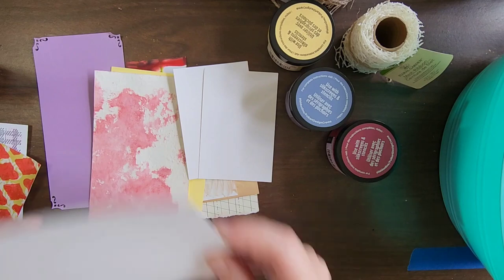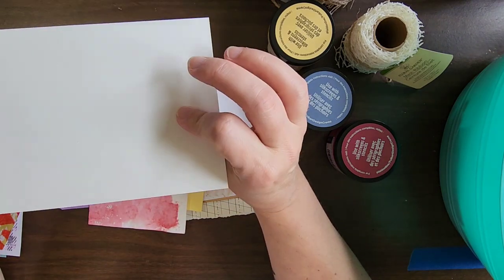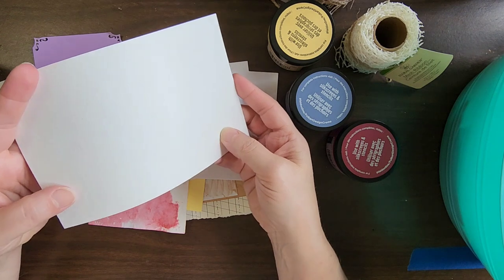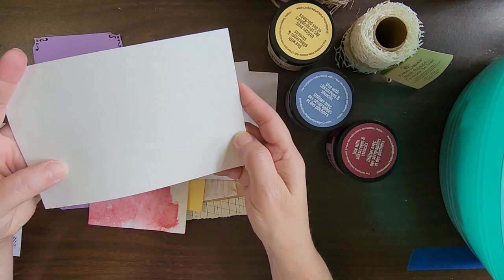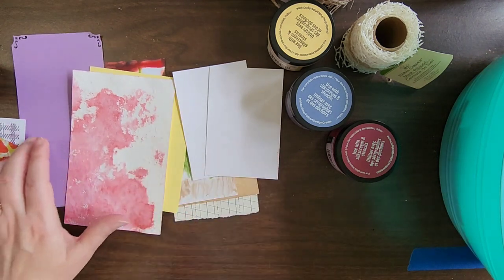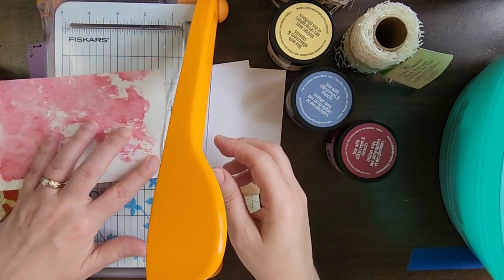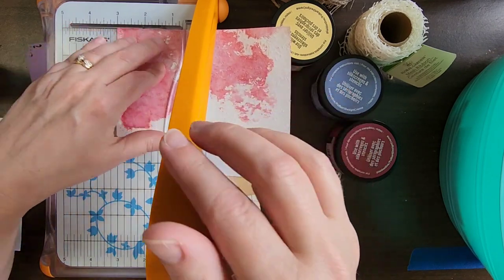We already have so many, so I'm not going to do this one, but they also have this paper for acrylics and oils. And you can see that little thing on there. That is awesome. I love the grain on there. That's pretty. But we have so many already. Let's just do with what we have real quick and see what we come up with. This one's huge. So I'm going to cut this one down. And we'll make a little one. Perfect.